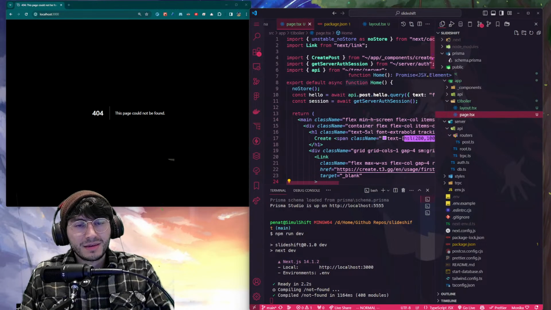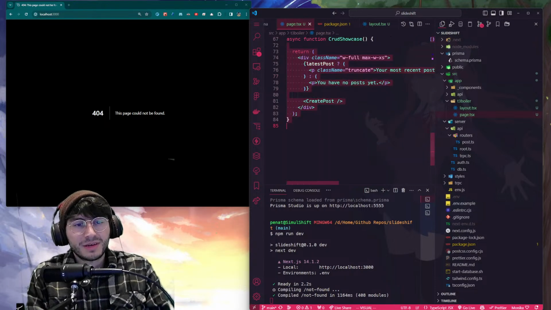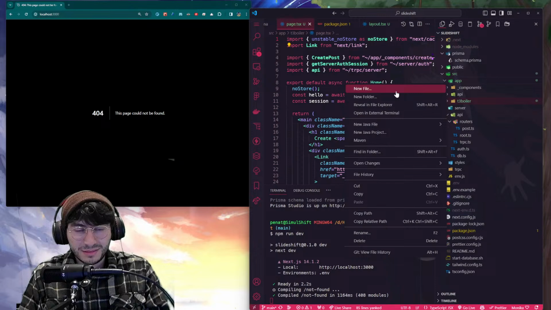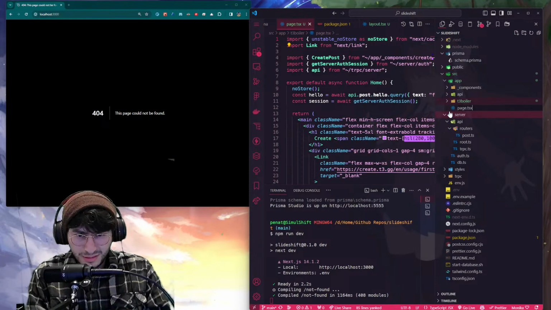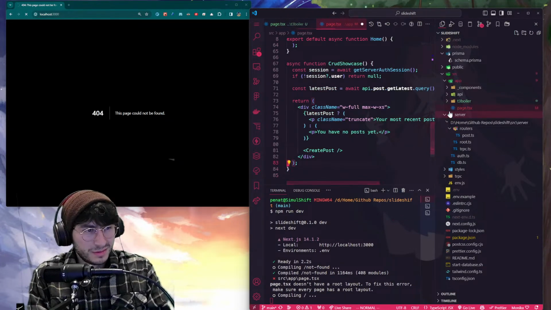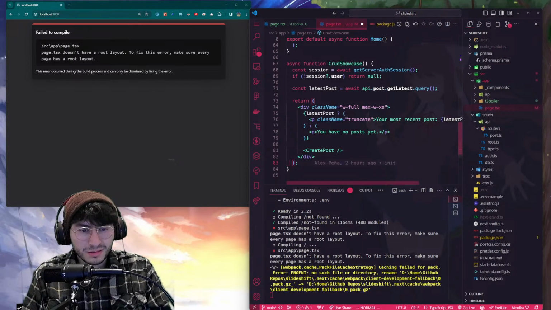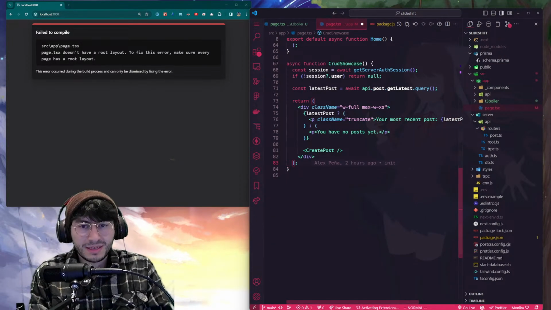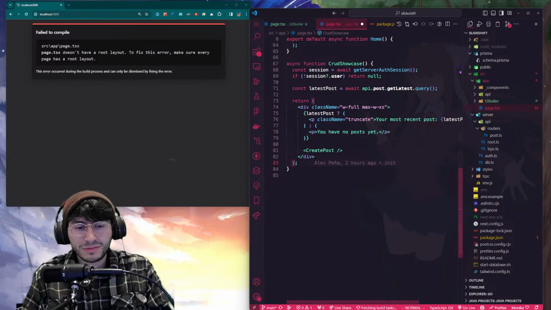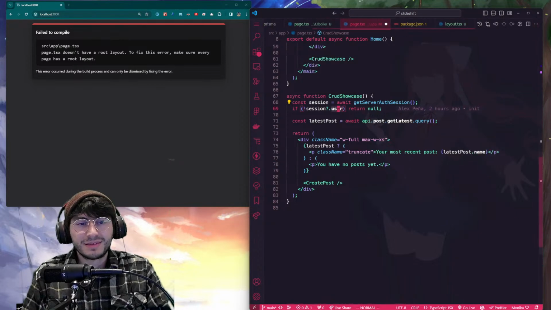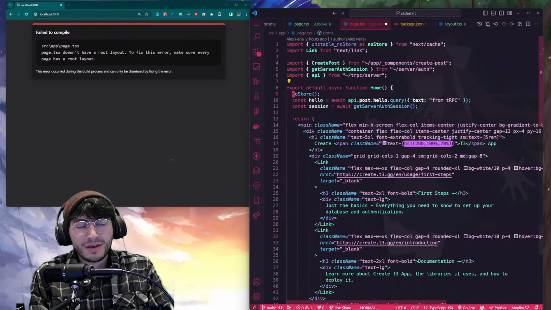What is the least amount of code I need to get a working page? Let's find out. Okay, let's hide all this stuff. Whoops. I think I just pressed compile Java code by accident. We're not compiling Java. We don't have any Java.